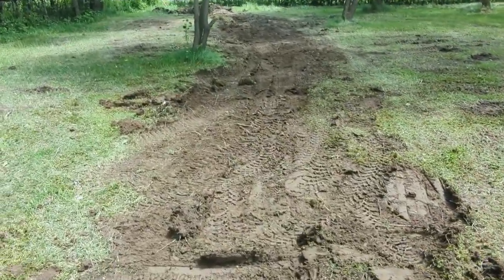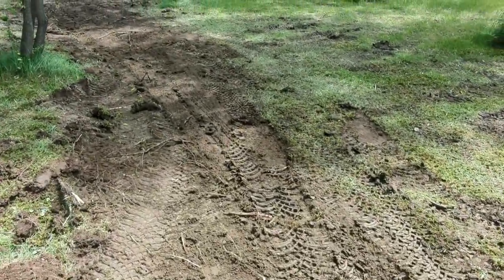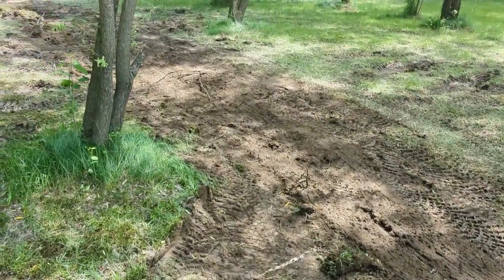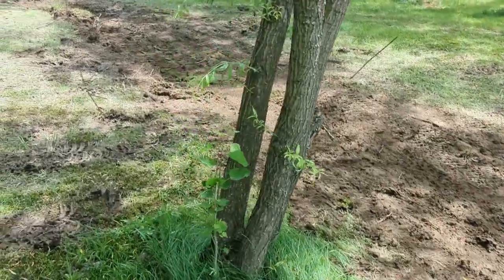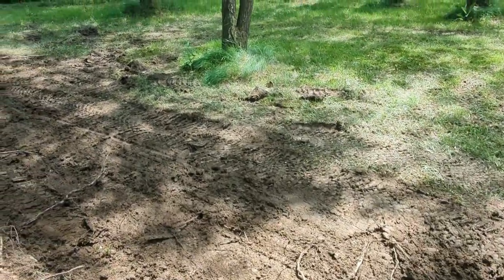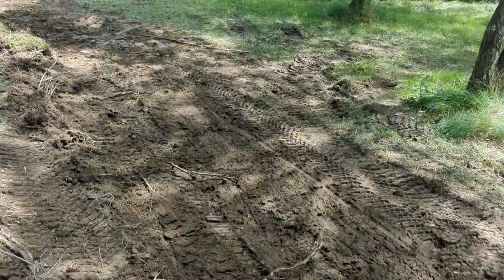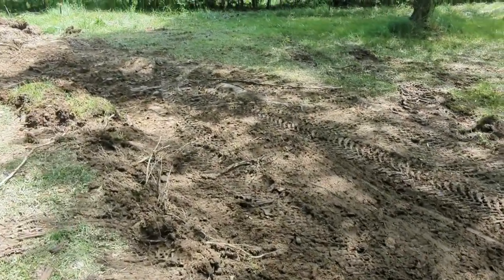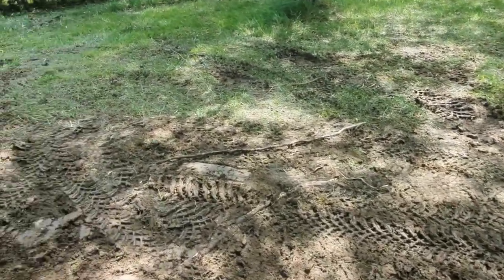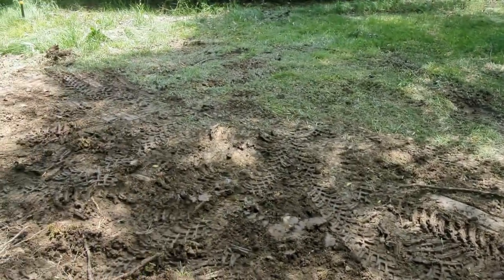I think I did almost half of it using the tooth bar. There's still a lot of work to do, a lot of cleaning up. But with the box blade, that seemed to be spreading it quite evenly. So right now I don't know if it's the proper grade for draining, but it seems to be leaning that way.